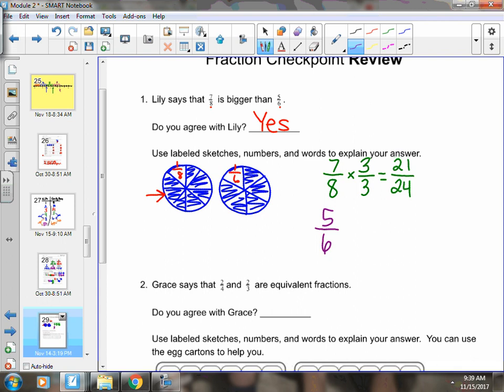And now I'm going to make 5/6 have a denominator of 24 as well. If you make the denominators the same, it's ridiculously easy to compare them, especially with two fractions that are so close, like these two. So 5/6. To make the 6 into 24, I need to multiply by 4. And if you multiply the denominator by 4, you better multiply the numerator by 4. And we get 20/24. Oh my goodness, look how similar they are.